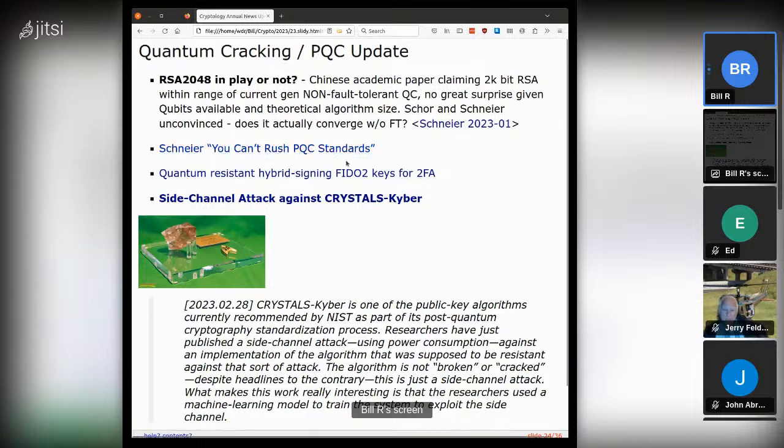The good news is that the FIDO people have quantum resistant hybrid signing for their two-factor auth. That means they're layering classical and post-quantum algorithms so that if either breaks, you're still protected by the other one. A lot of the PQC stuff will be double layered like that initially.